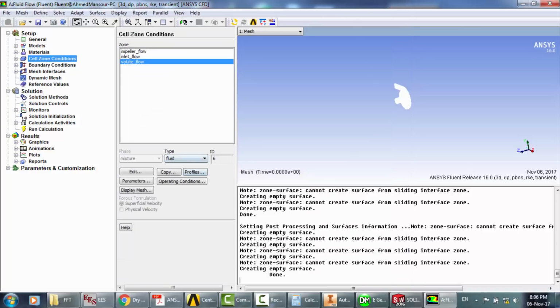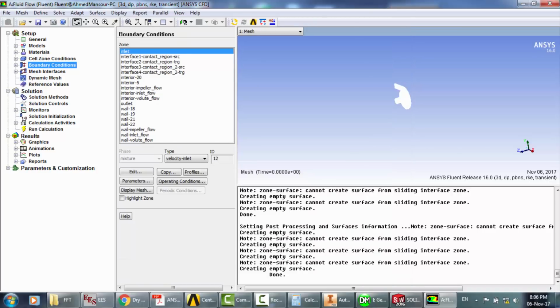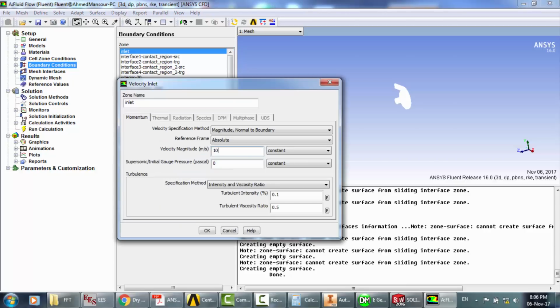For the boundary conditions, the inlet and the outlet, it is recommended to use the velocity inlet or the mass flow inlet, or whatever you want. For the turbulence intensity and viscosity ratio, you can choose k-epsilon and any other option here. Please, the turbulence intensity you must get from good references, because it affects the solution.